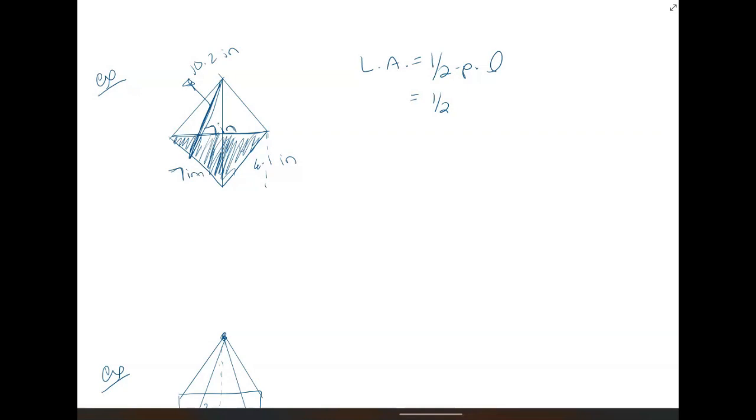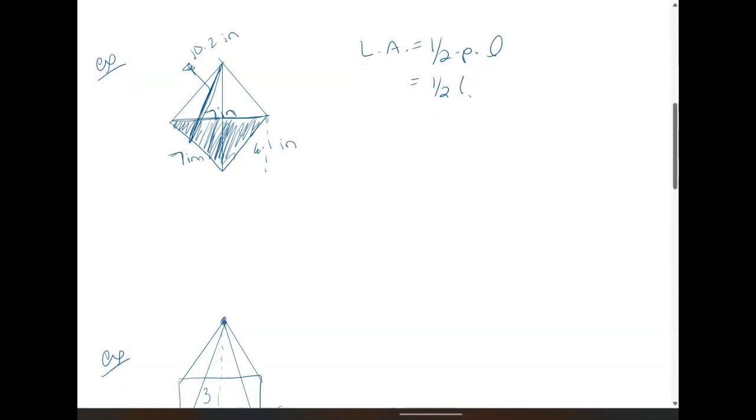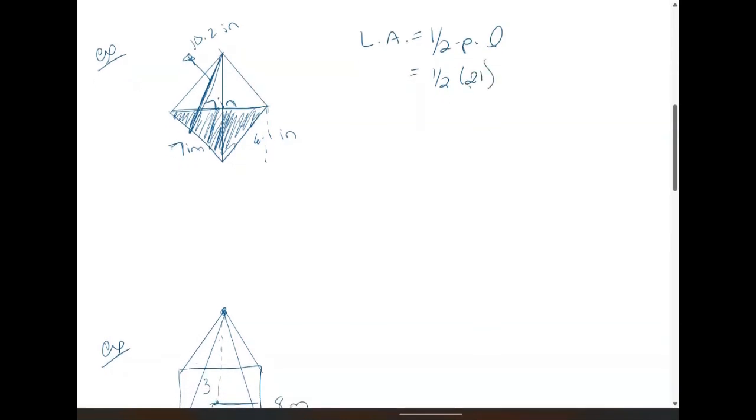So in this case, the side lengths are 7, and we see that denoted here. And all of these bases are going to be regular bases unless they're a rectangle. So I know that the distance around is going to be 7 times 3, or 21. And then we need the slant height. And the slant height is given over here by that 10.2 value. When I multiply that together, I'm going to get 107.1 inches squared. And then we're going to use that to find the surface area.